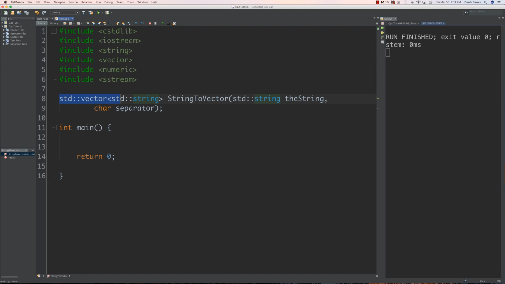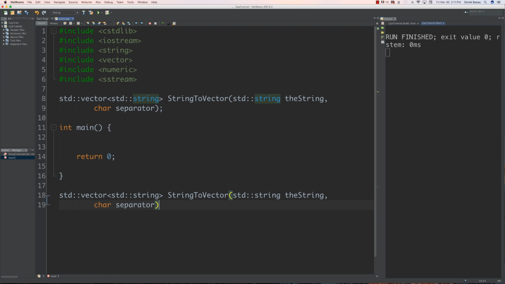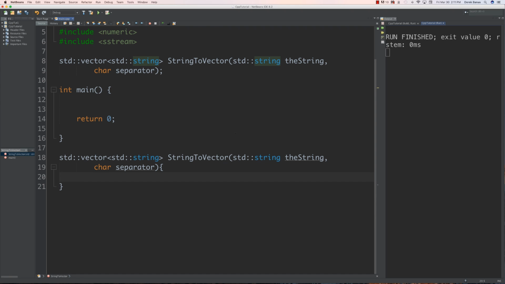And whenever I create this, I always like to just copy this right here and then come down here, and after this go and actually create our function itself. Now, like always, we're just going to have to figure out what we need to create here. Well, very first thing we're going to return is a vector. So I want to go in here and I want to create that. So there we go, we got this all created, and I'm going to call this vector words, and there we go, that's simple.